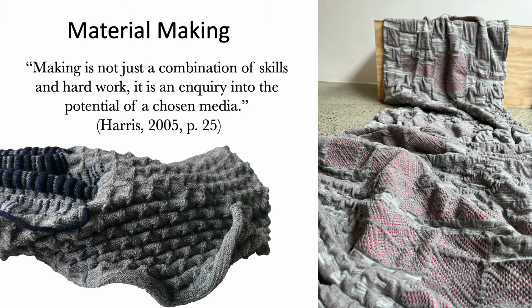Material investigations considered reactive matter using thermoreactive yarns to generate rigid forms. However, testing in larger surfaces produced less rigid reactions. The resultant surface depends on the knitting technique, the placement of the reactive yarn, the type of heat applied, and where it is applied. For the large surfaces in this practice, merino yarns were chosen, as they contain elasticity inherited from the original crimped fleece of the sheep and allowed more flexible folding to occur.